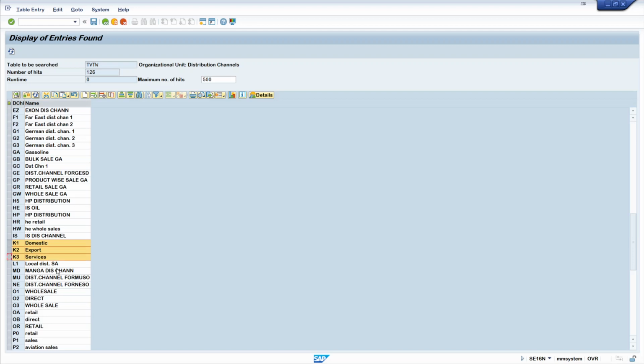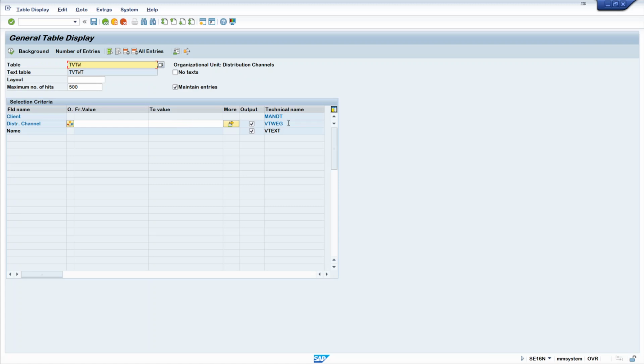These are the three entries that I have made, and you can see them in this table. As an SAP consultant, you need to know which tables store these details, so that when you write any reports, you can use this information. VTWEG is the technical name for the distribution channel.